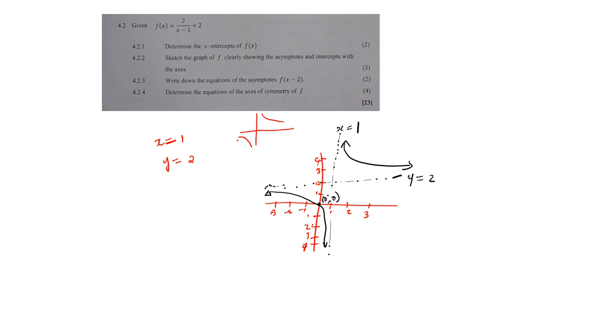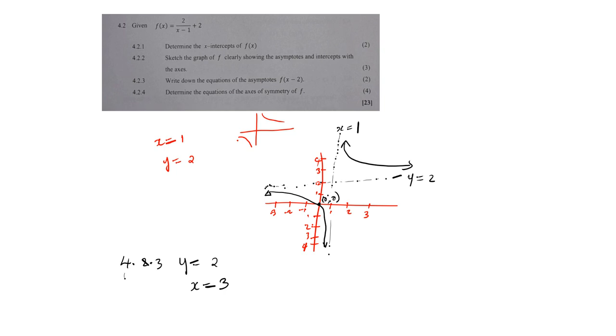So it's more like we are shifting the graphs horizontally. So only one of them will change. Only one will change. So let's look at 4.2.3. Only one of them will change. So we'll have y equal to 2, but we are shifting the graph horizontally to the right. So we will end up with x equal to 3. This is what is happening here.